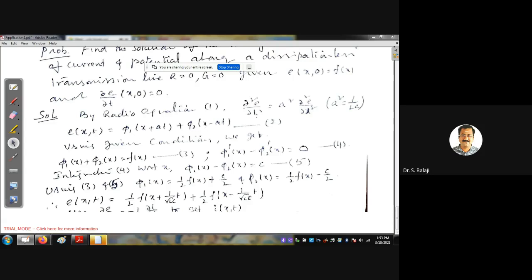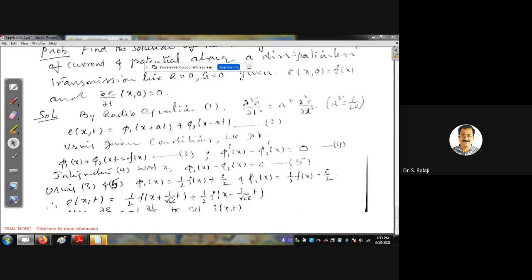Here this is like an x form, this is like a y form. Then φ1 of y plus ax, φ2 of y minus ax, that type of relation you can get here. With the help of these two conditions, you can get these two equations here. But here positive and here negative sign you are getting. If you integrate this one, you can get φ1 minus φ2 equal to c.